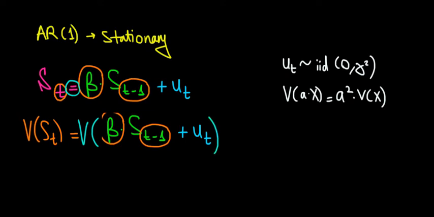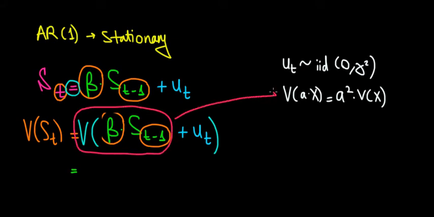Close the brackets. What's going to be the variance of sales at that specific point? Well, that's going to be the variance of beta times sales in the previous period. Now let's use our mathematical property that we just discussed. We have here beta, which stands for a constant like a, and a term which stands for the variable x, pretty much the same thing. So we're going to have that constant to the power of 2, which is going to be a squared times the variance of that variable. So we're going to have the variance of sales at t minus 1 plus the variance of the error term.